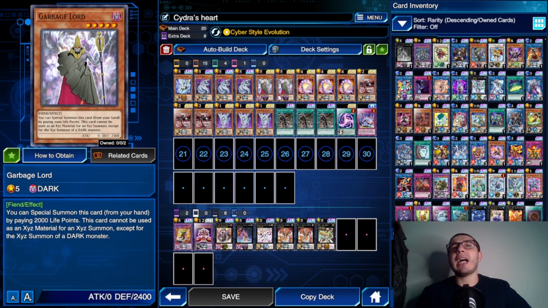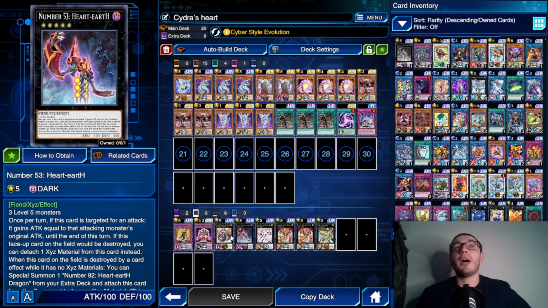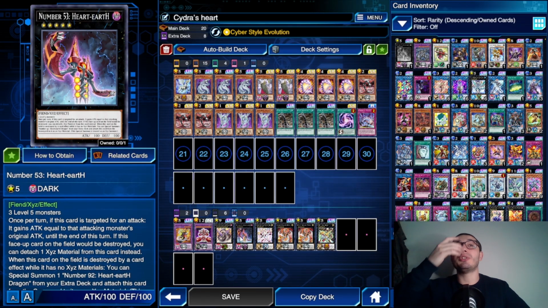And don't forget, guys, I think I might try a pure version to optimize the Ultimate Leo Utopia Ray summon, instead of playing this guy for the Hearth and in the number 92. Keep in mind that this combo can have a higher success rate in the lower ranks, especially if you're playing in Platinum or even lower. You can have more chances of having an opponent that does not read and that actually falls into the trap of Hearth number 53.